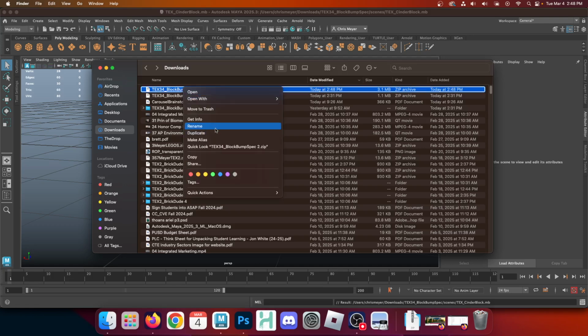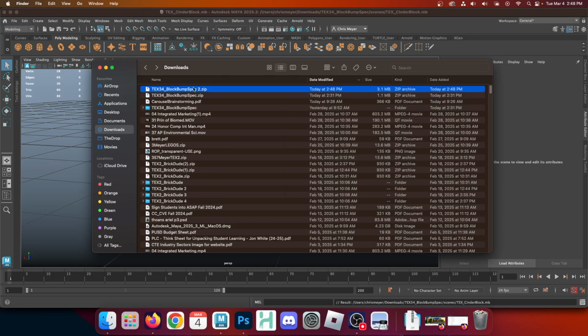So you can either right click and hit rename, or if you have it selected, you can hit the enter key, the return, and it'll highlight the name, and then you can give it the appropriate name, 357, whichever period you're in, Meyer, and then this can be block. Boom. And so this zip file that encloses this whole project folder includes your newly created textures. This is what you're going to give me on Classroom.